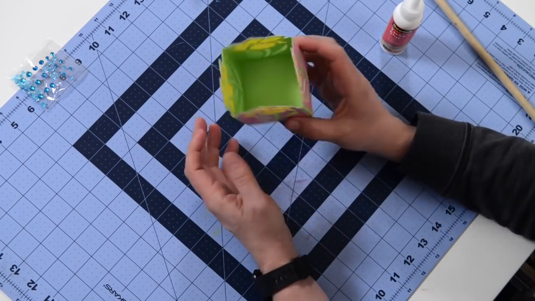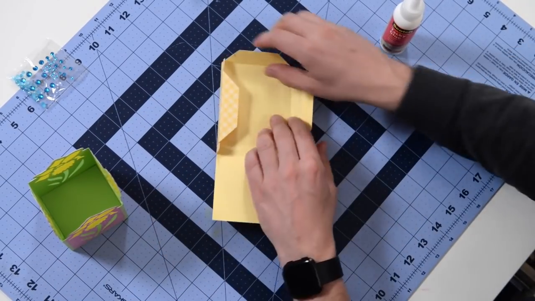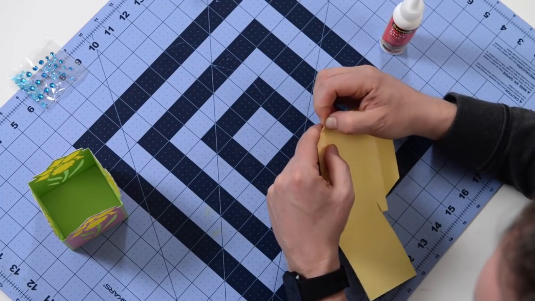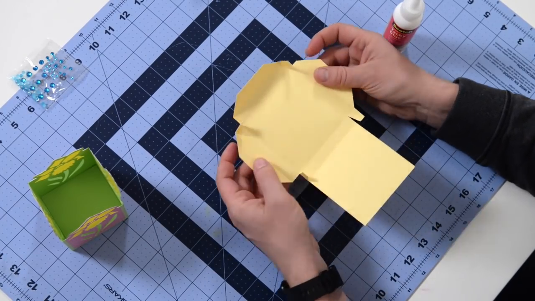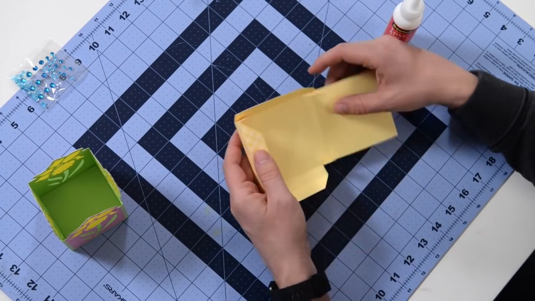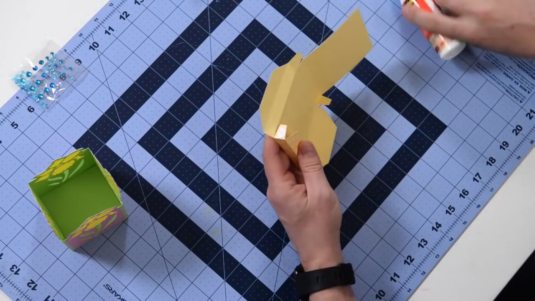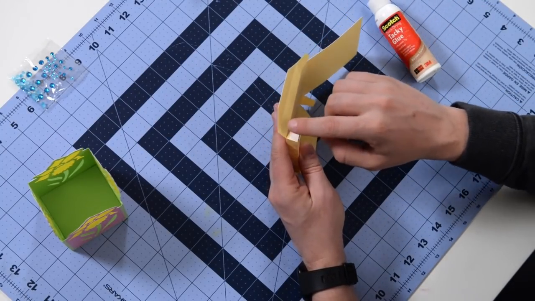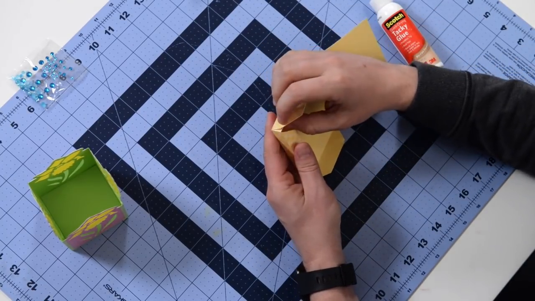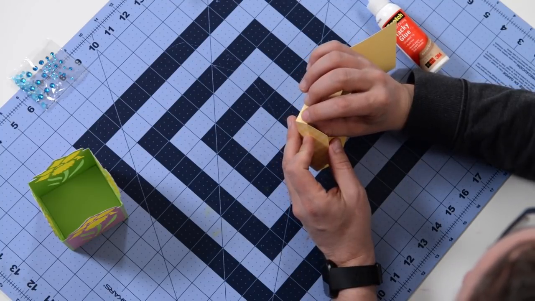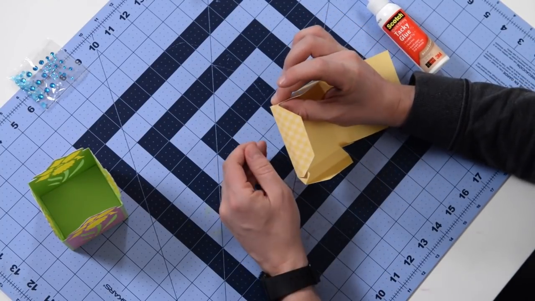So you could totally just make it like this, but of course we've got a cute little base that we're going to put together so that we can add a little more color to this and make it look pretty. So again, I've already kind of folded this. You want to fold everything at the score marks. And then what we're going to do is we're going to put glue on one of these tabs. It doesn't matter which side you start on. And just connect it to the neighboring wall. Make sure that the edges connect nice and even and just hold that for just a few moments while it sets.